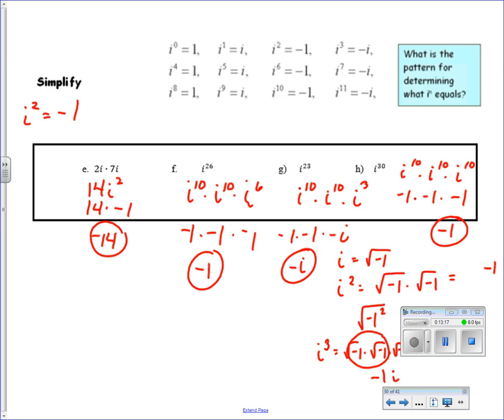Are you really going to see a lot of that in the mathematics you do? No. This is what you need to know. You need to know what i represents. i represents the square root of -1. And you need to know that i squared equals -1. If you can memorize those two things, you're golden. This is just showing, with different powers of i, what we can do.